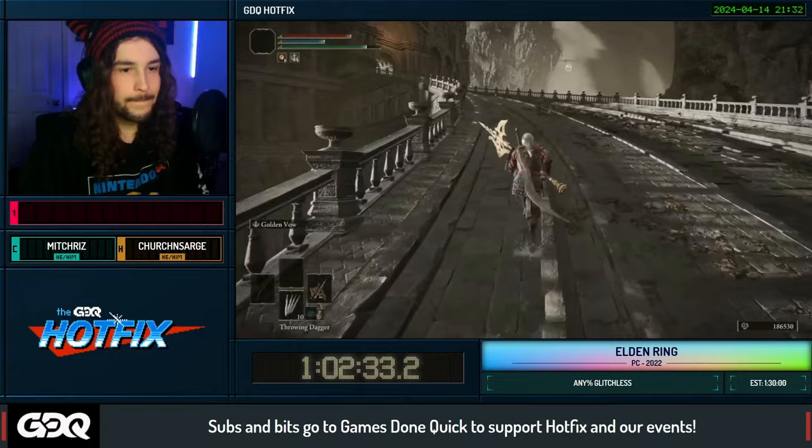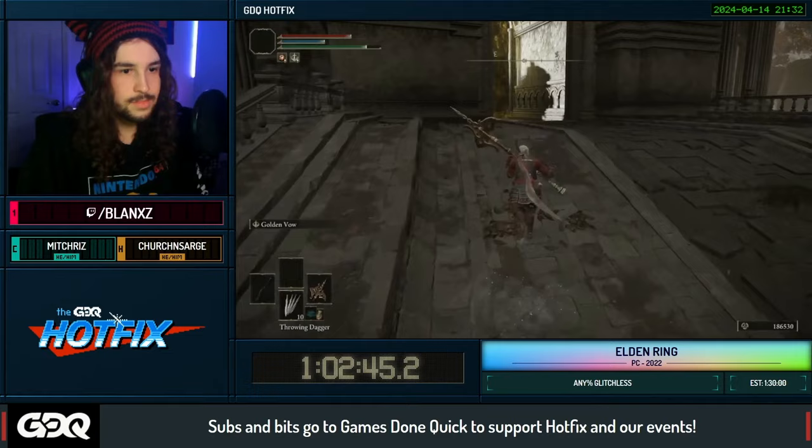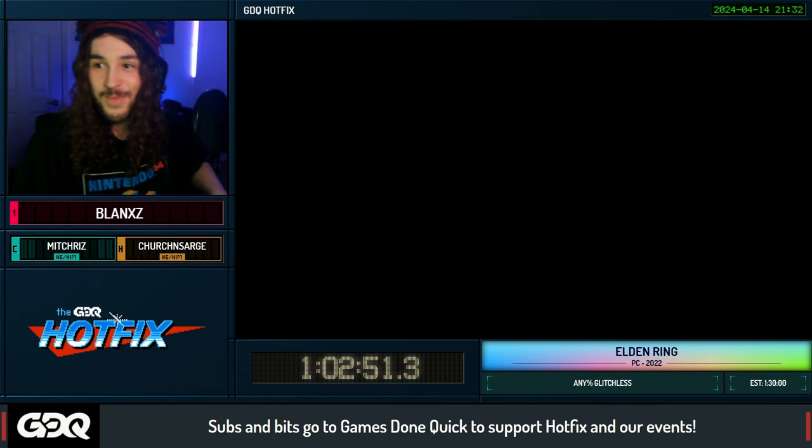So, since we know exactly what attacks he's going to do, assuming he runs at us at the start, we have scripted out exactly every single attack in both Phase 1 and Phase 2 to the point that it can be done blindfolded. Famously, by somebody at GDQ by the name of Mitch Riz. I don't know who that guy is.